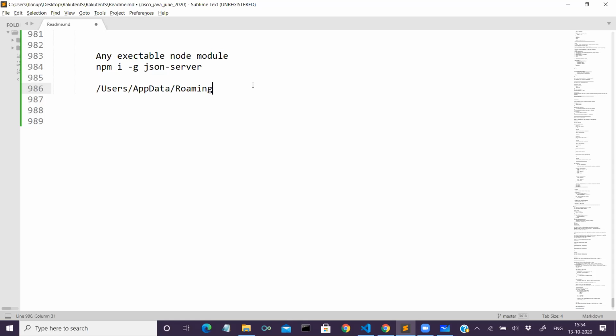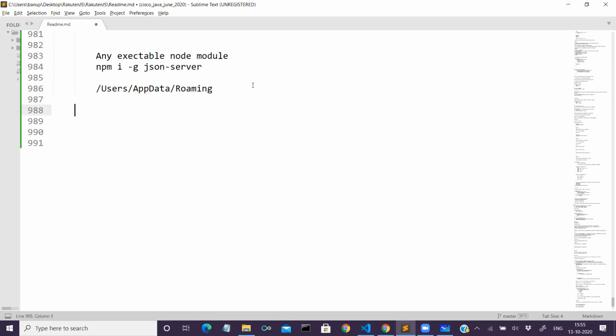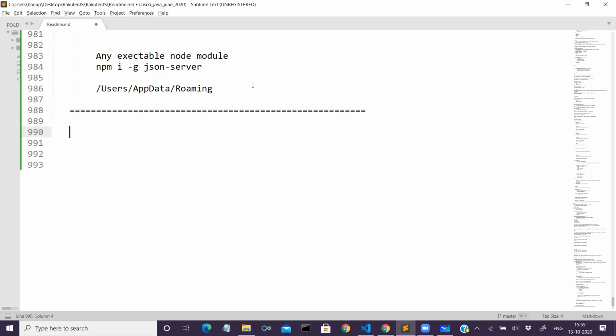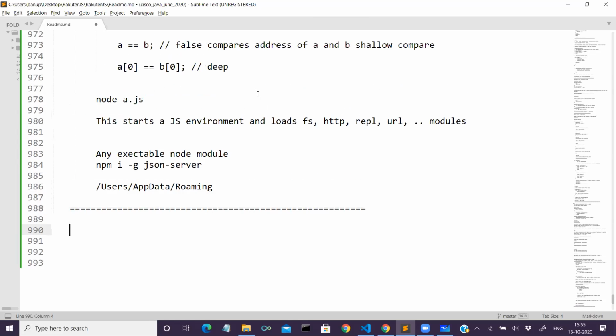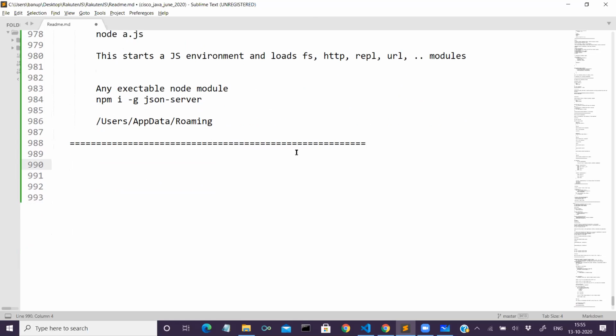If you don't use -g, it will be application specific. This is for install; can we do that for any dependency? No, this cannot be used. -g is only for executables.